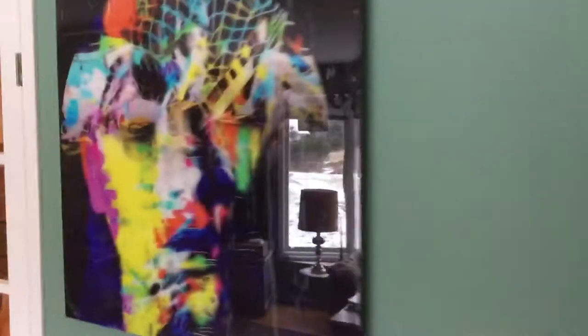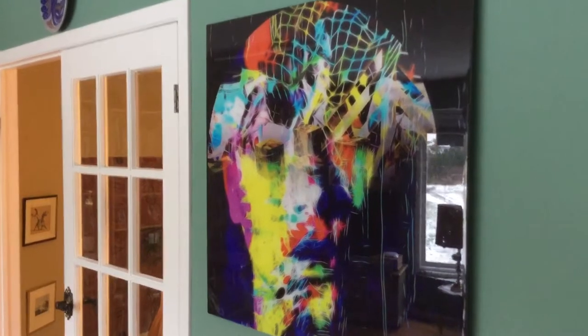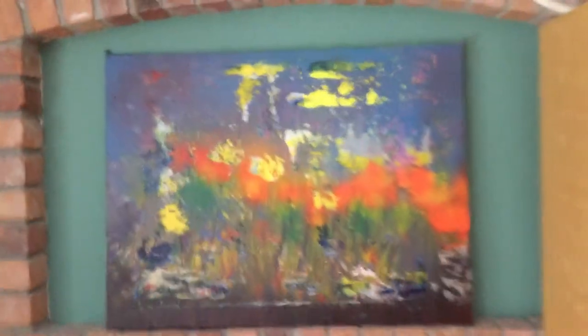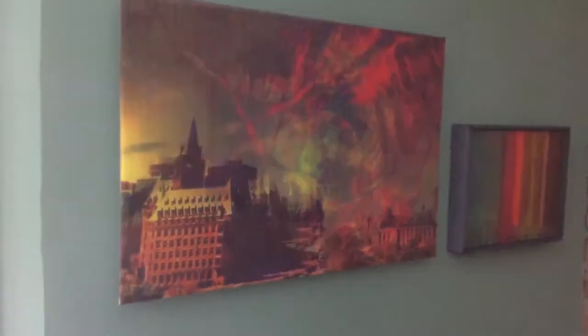These are monoprints. If you zoom in on them they get pretty interesting in terms of what's in there — it's kind of hard to see with all the reflections, but there's a lot of fun stuff going on. They're worth a look but you have to look closely. There's another abstract on aluminum panel here. There's a little underwater landscape over there, and the other Ottawa series on aluminum panel.